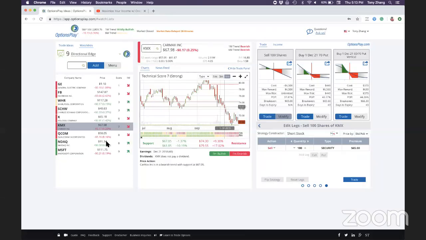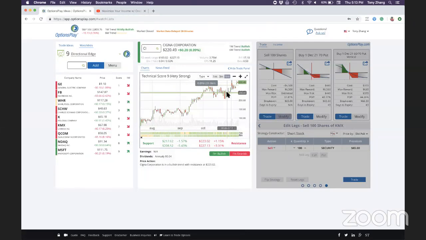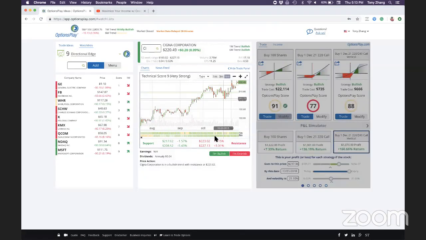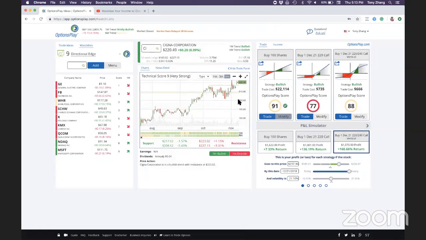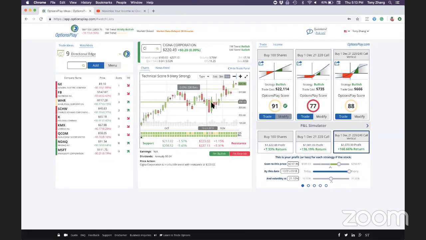I still have a lot of questions, but I do think Chris's question about looking at the rationale we had on some of these trades is a good one. We put a bullish trade on Cigna, and he asked me why we went bullish. Cigna was pretty clear at the time: the 6-month trend was bullish, but the 1-month trend started to pull back. These pullbacks provide us with good entry signals.